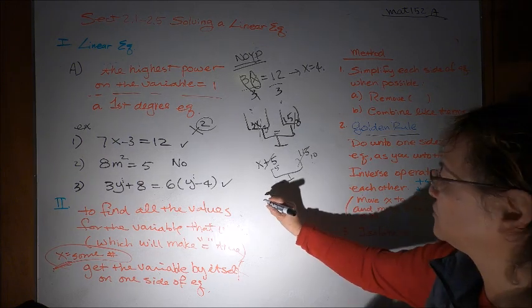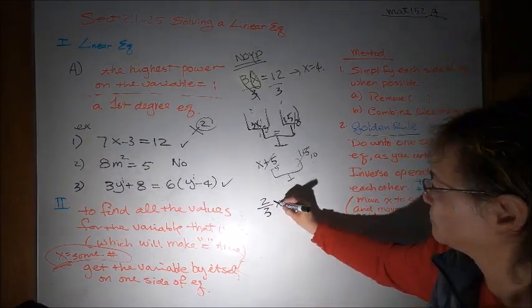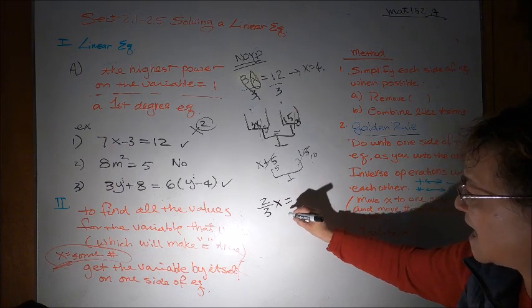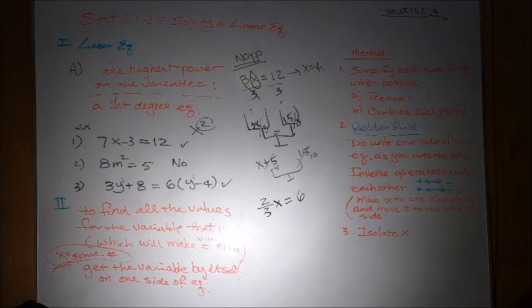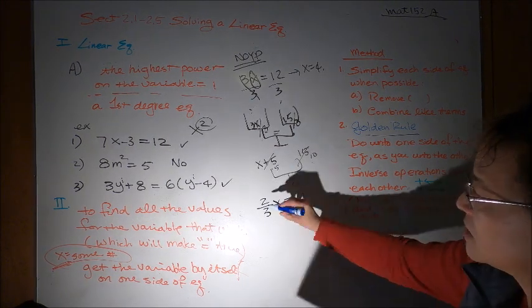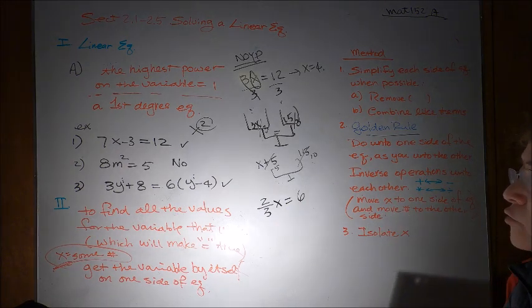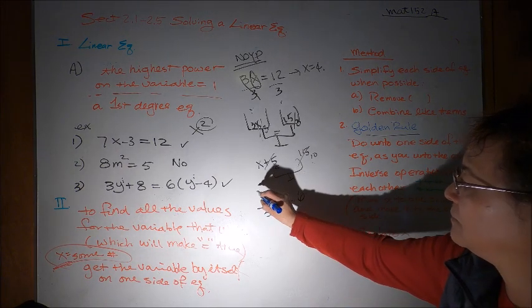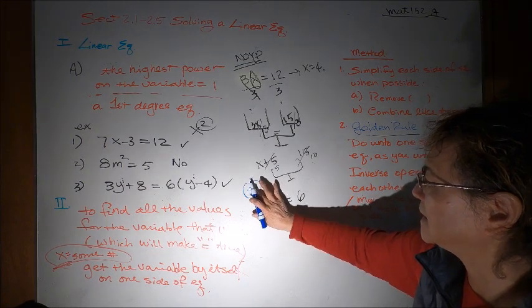So if I have, this is not on your paper, 2/3 of x equals 6, what's my x? It's not that obvious, right? So actually it's 9, because you cancel out the 3, then 2 times 9 is 18, divided by 3, that's your 6. How do we find the answer for this example?